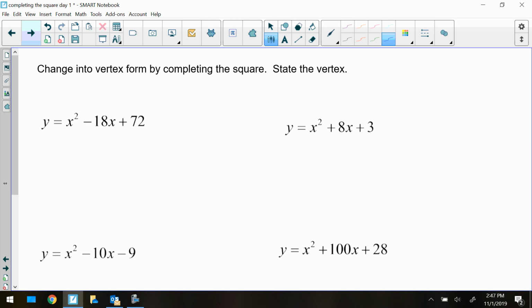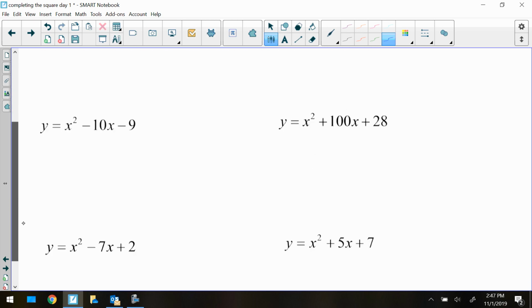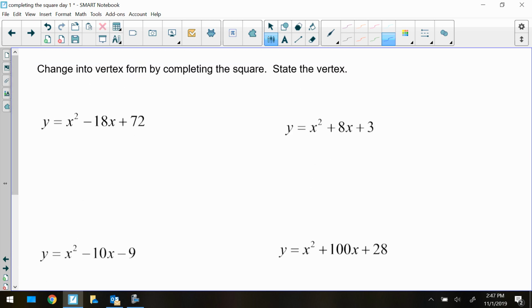Okay? Here's a couple problems. We're going to go through most of these just to make sure you have an idea of what's going on. We are going to take a look at just these first 2 terms because they're what's going to make this square. So I have x squared minus 18x. I'm going to forget about the 72 for a second. I'm going to change colors so you can see this. Negative 18 is double the number. So negative 18 divided by 2 is negative 9. So this number right here is the square of negative 9, which is going to be plus 81.